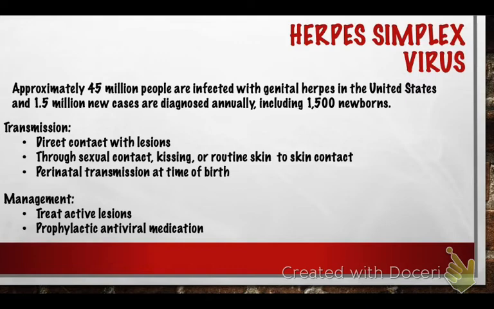Untreated neonatal HSV infection is associated with a mortality rate of 60%, and survivors experience considerable disabilities. HSV is a DNA virus with 2 subtypes, like I said, HSV-1 and HSV-2. Infections occur by direct contact of the skin or mucous membranes with an active lesion through such activities as kissing, sexual contact, whether it be vaginal, oral, or anal, or routine skin-to-skin contact. HSV is associated with infections of the genital tract that, when acquired during pregnancy, can result in severe systemic symptoms in the mother and significant morbidity and mortality in the newborn.